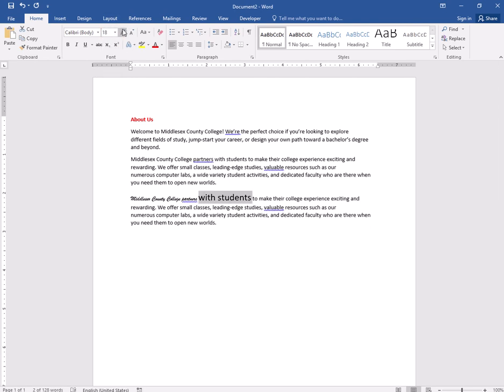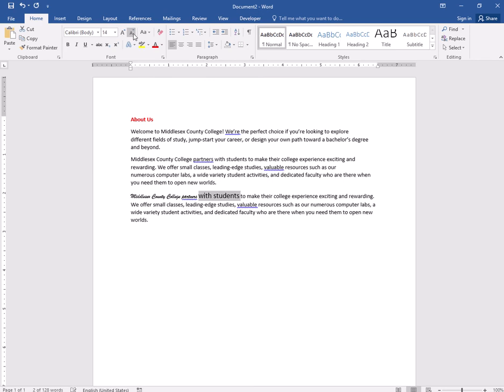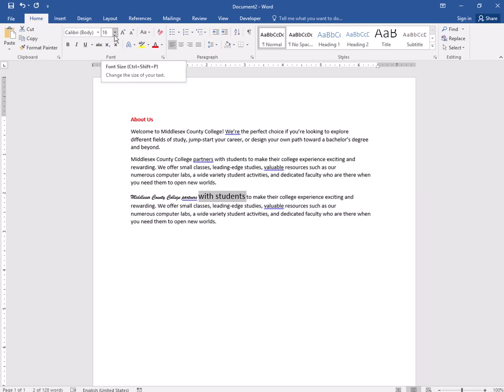Now right next to it, these two buttons are also to change the font size. This one is to increase the size. This one is to decrease the size. Okay. And if you notice, it increases according to this drop-down menu. There's also a keyboard shortcut to increase and decrease the font size that we can go over later. But for now, let's just focus on how to do it according to this.